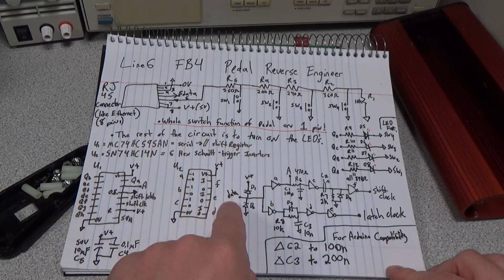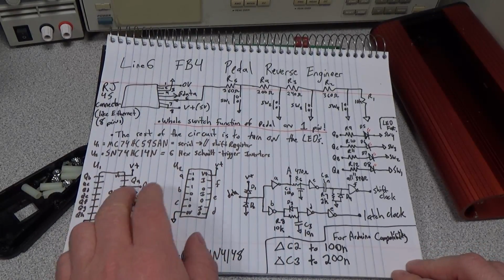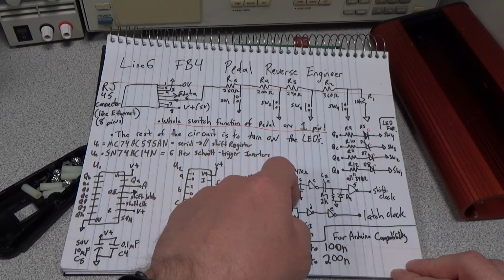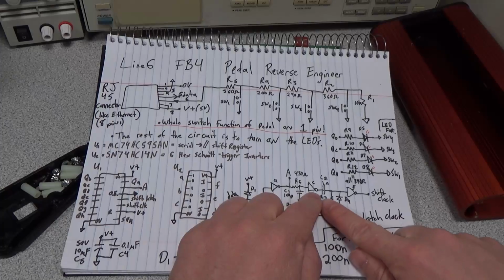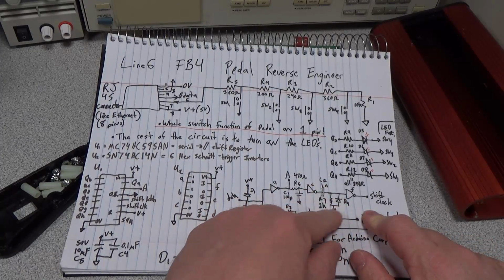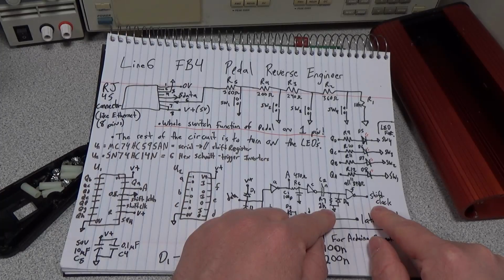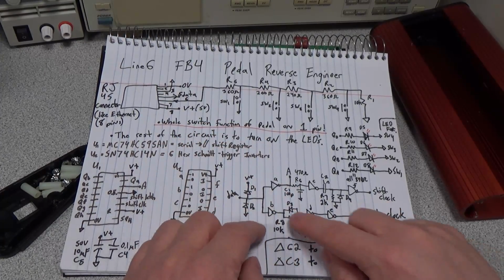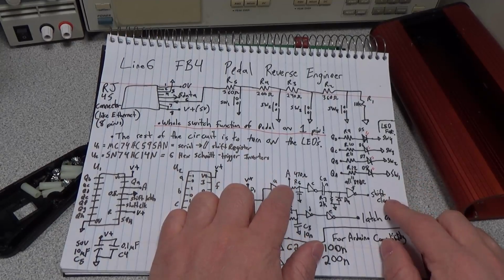So the first thing that happens, our data comes in, goes through one inverter that goes out to A, which is actually the data coming into the register. So if this thing pulses a bunch of times, that's going to go directly to A. There's a little bit of a time delay from this 1N and 2K. That little bit of time delay causes shift clock to happen. So you have your data come up and then your shift clock comes in and latches that into the register. So these two kind of take care of themselves.